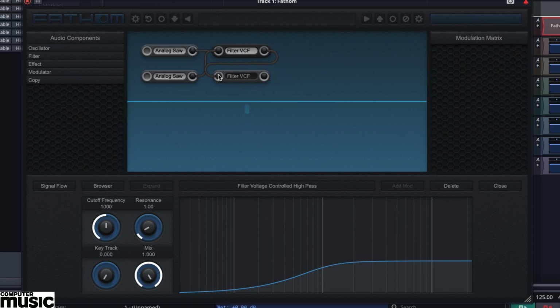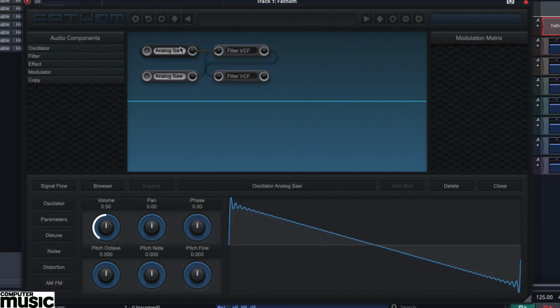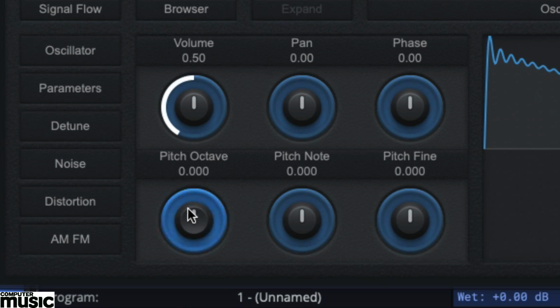We'll select a sawtooth module to access its parameters in the lower section. We'll reduce the pitch octave to -1, and we'll set its pitch fine knob to about -0.030.